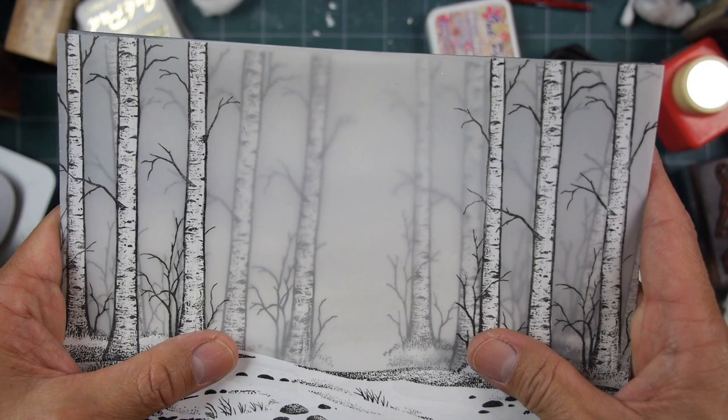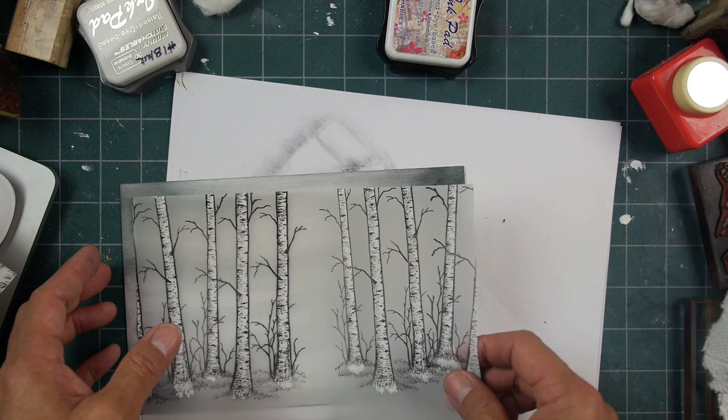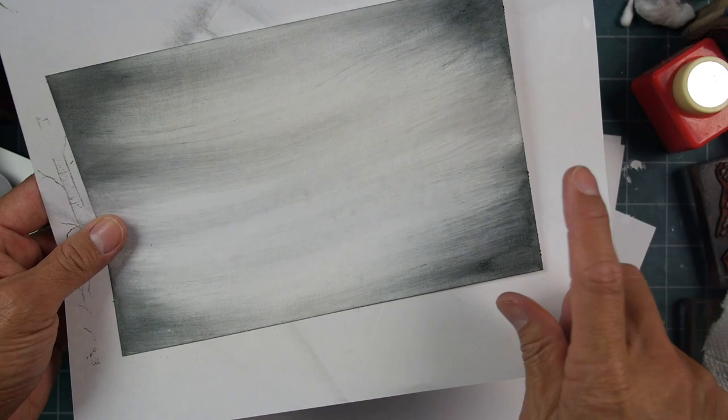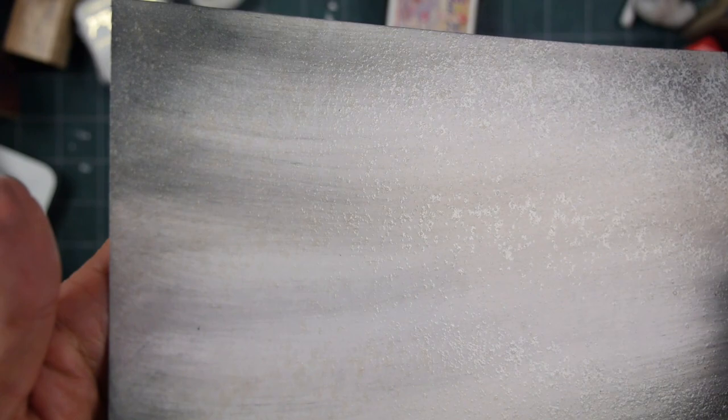Okay, so spray sealing time. Not my favorite thing in the world to do because it's sticky, gooey yuckiness, but it makes this process go a lot faster. So I'm going to take this outside and apply some spray mount to it, okay? And then we'll sandwich our first layer right over the top of it. This is what the spray sealant looks like on here. It's a pretty goopy textured surface.